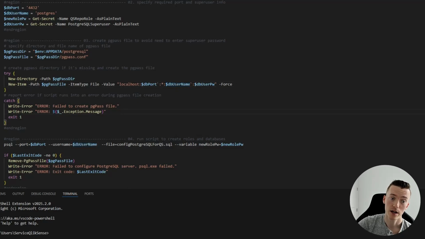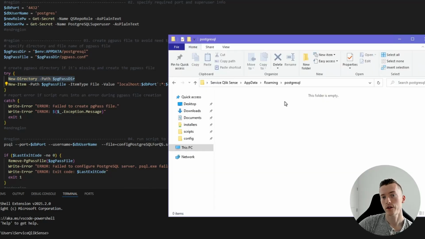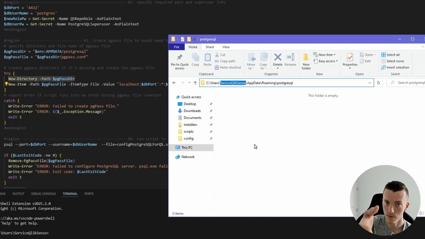periodically. Now, I mentioned semi-safe, semi-secure because although this PostgreSQL file is located within the user folder, look, I'm logged on to my server Qlik Sense account, and within that user's account I have the AppData, Roaming, and PostgreSQL folder, which means that this folder is only accessible by this user. No other users on the server can access this folder.